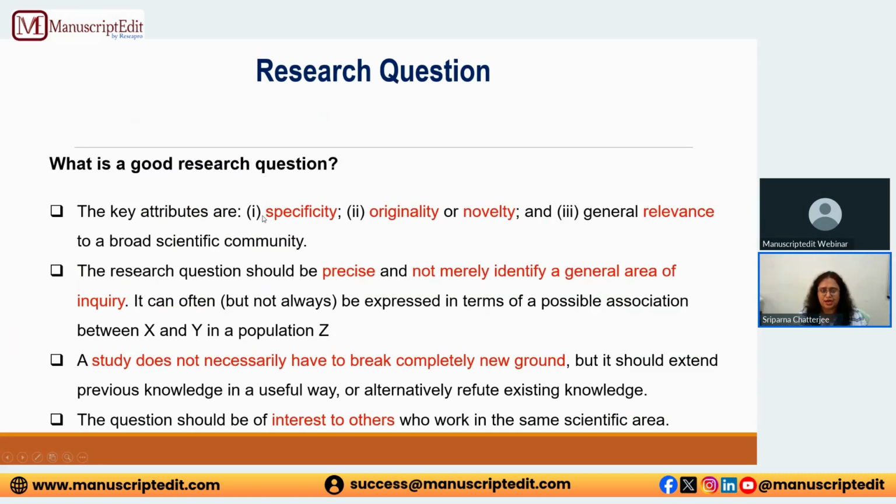The key attributes are: you have to be very specific. It should be original, and again I'm using the word novelty, so it should be original or novel. It should have general relevance to a broader scientific community. And then the research question should be very precise. It should not be a very general kind of thing. You should target something very specific.